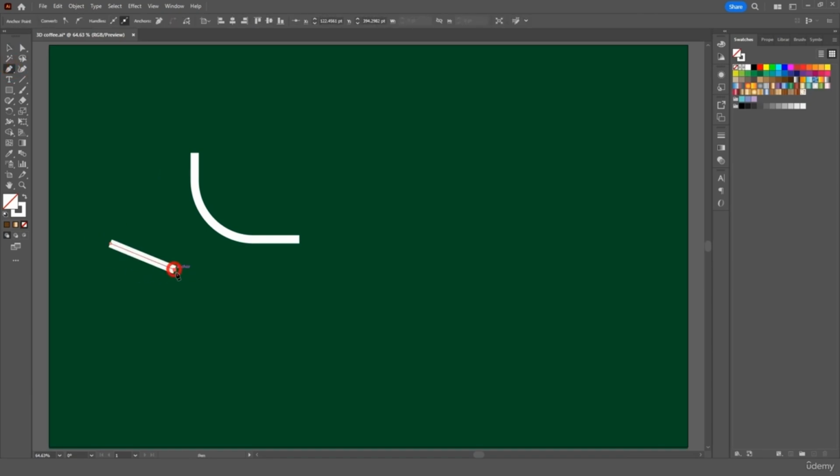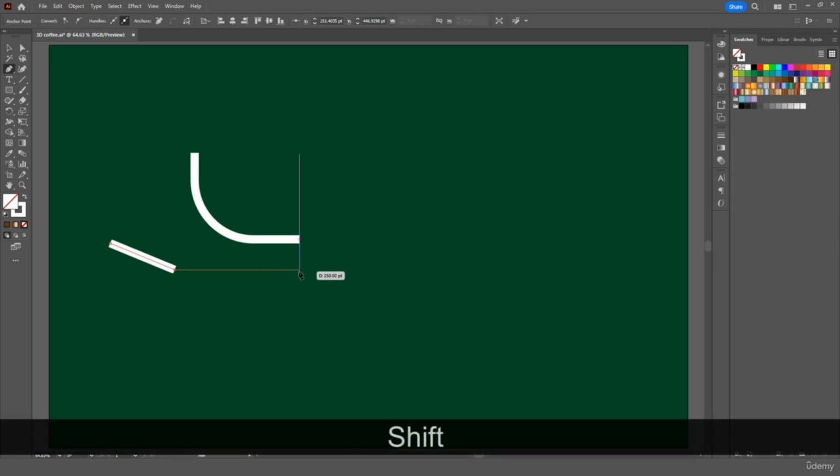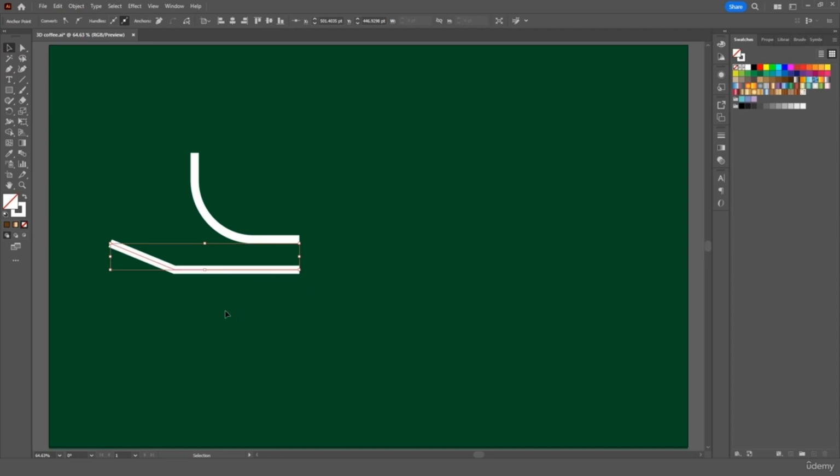Again, use the pen tool and draw a line like this. Now use the direct selection tool again and curve the angle.